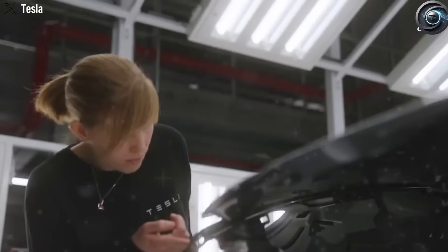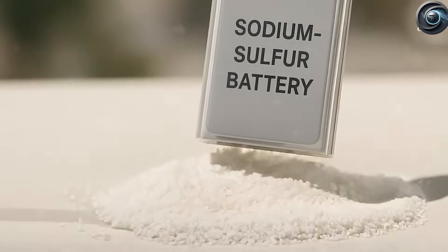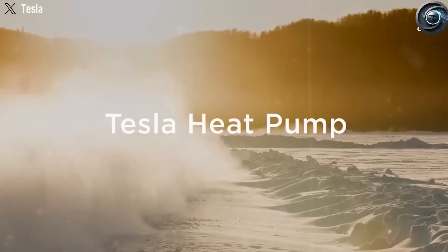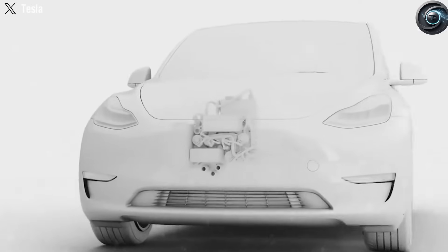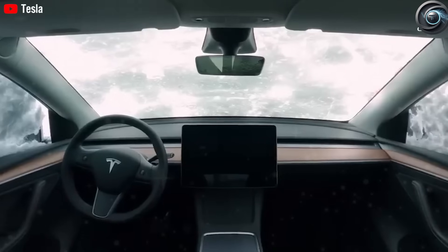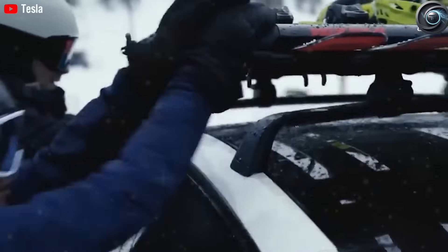What will the Model 2 actually look like? Tesla has kept its design under wraps, but clues are emerging. Based on images from the 2023 shareholder meeting, it appears to have a profile somewhere between the Model 3 sedan and the Model Y crossover — a smaller SUV with compact styling and a minimalistic design. Some rumors suggest it might resemble a smaller Cybertruck, while others think it will look like a hatchback, perfect for city driving. Elon Musk has hinted it will become Tesla's most-produced vehicle ever, likely surpassing even the wildly popular Model Y.